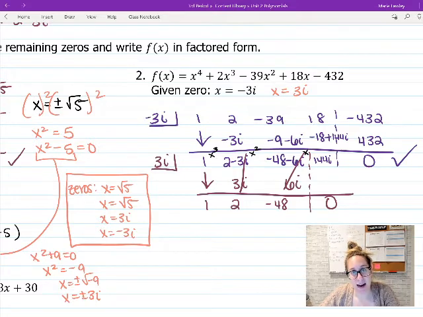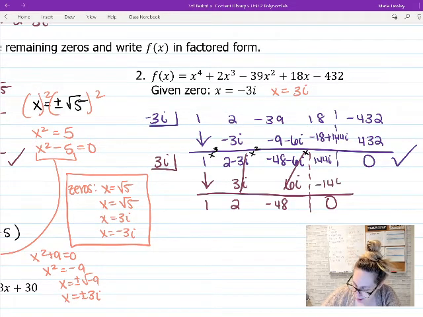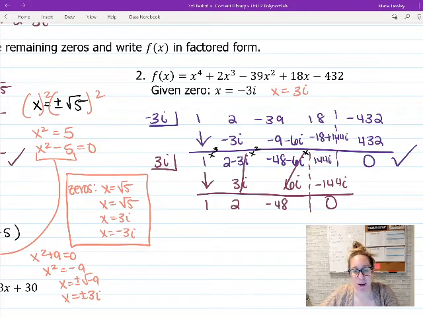If you don't know what that is, you can definitely use your calculator, but I'm going to go ahead and say that it equals negative 144i because that's what I needed it to be. I'm pretty sure it does, but you can always double check it on your calculator. But anyways, I'm going to say it does, and that gives me my 0 remainder.